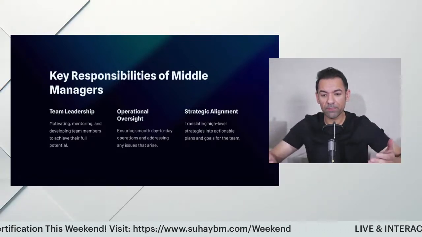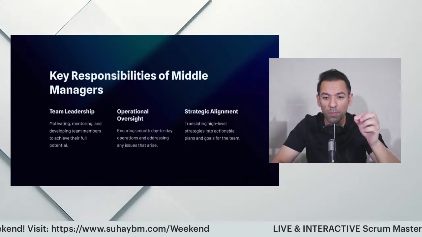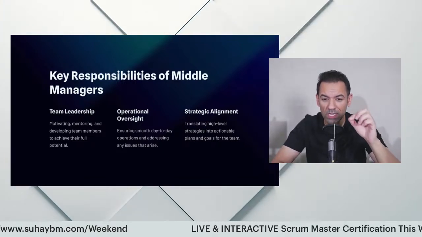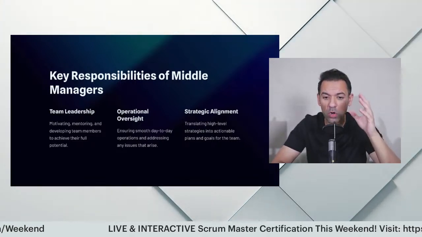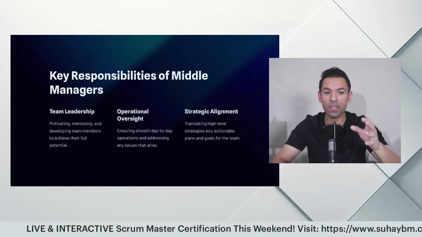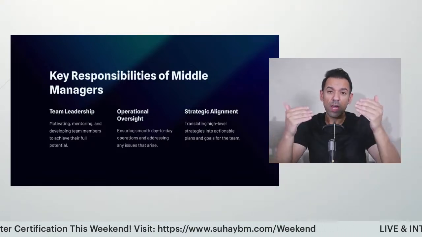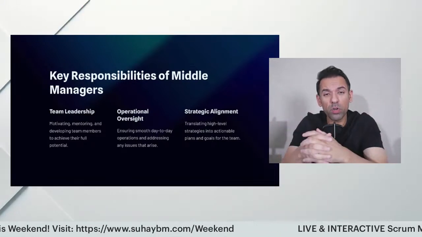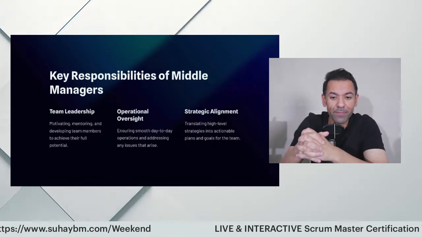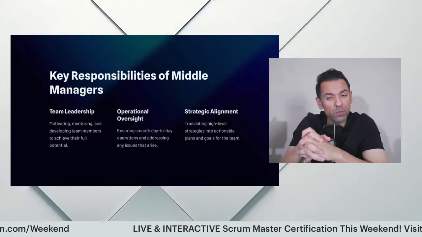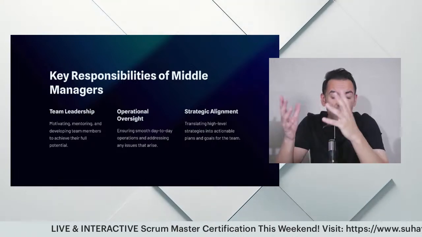Okay, so guys, write in the comments if you understand now what we mean by team leadership, operational oversight, and strategic alignment. These are critical skills for a Scrum Master. If you don't have them now, again, which courses are teaching you this? Write in the comments down below. Which programs, which courses are teaching you this? None are.